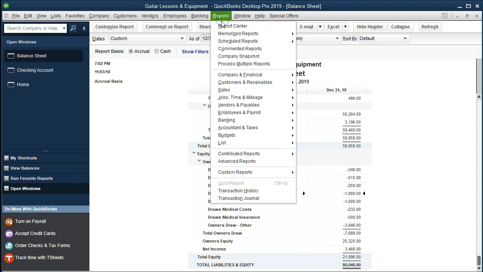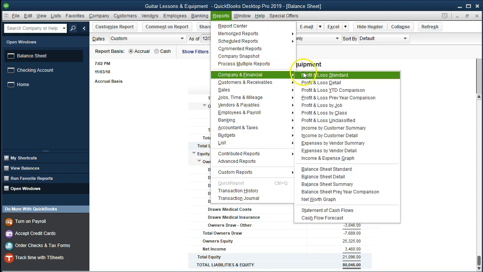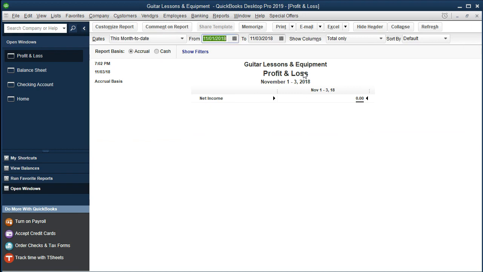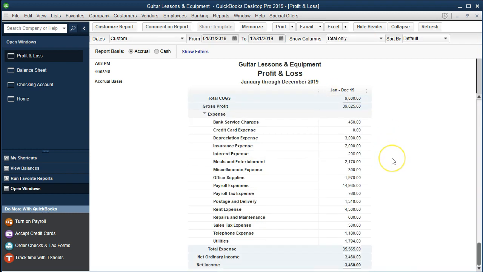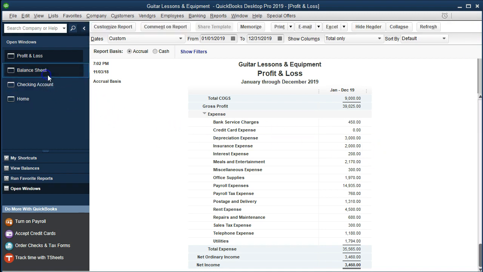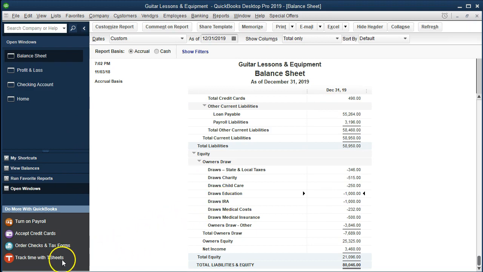And if we go to the reports, company financial, and the profit and loss, and say 01/01/19 to 12/31/19, we can say, okay, now we recorded our sales properly and we can have some confidence about these reports being done properly, or at least having all the information that went through our checking account reported. Everything that went through that is business related is reported in the profit and loss here. Things that we want to track that are not business related, but we still want to track timing for, we put on the balance sheet using these draws accounts.